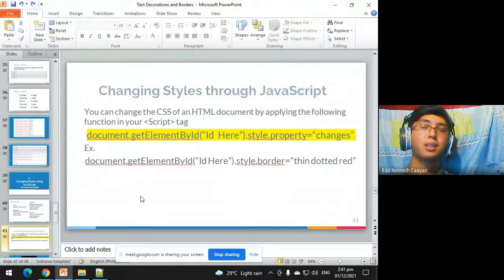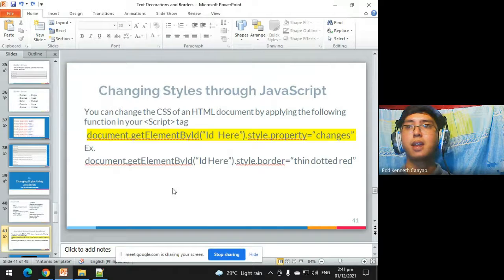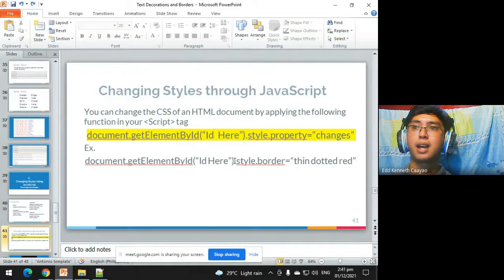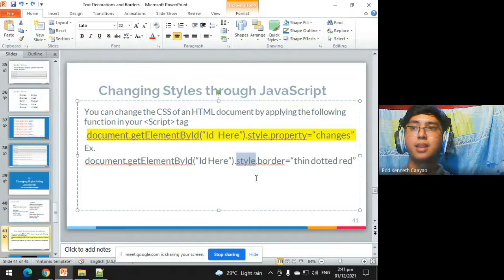So, sir, paano natin babaguhin yon? Ito na kasi style na kasi to. Style ang babaguhin natin. Para mabago natin na style, kailangan natin maglagay ng dot style and then kung anong property ang gusto nating baguhin.